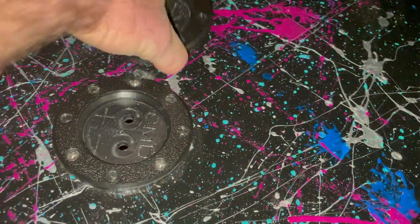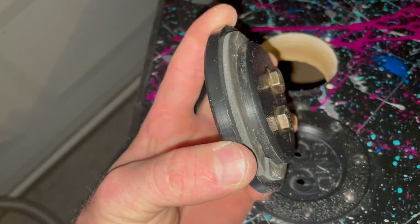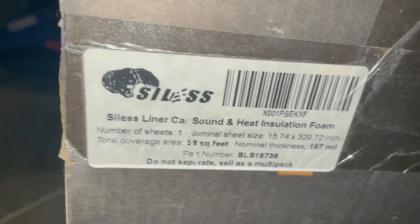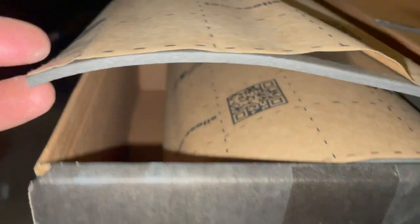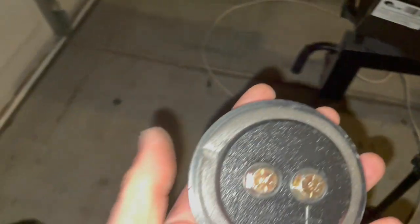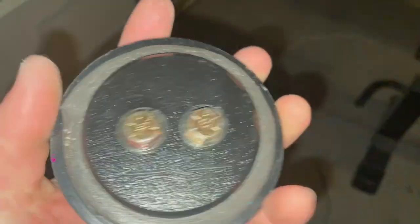Another thing I did, I always like to put a little seal around these types of things. I use that right there. This stuff, this closed cell foam stuff that they make. All I did was cut some little strips, put it around here. I'm gonna do the same with my subwoofer. It makes really good speaker gaskets.